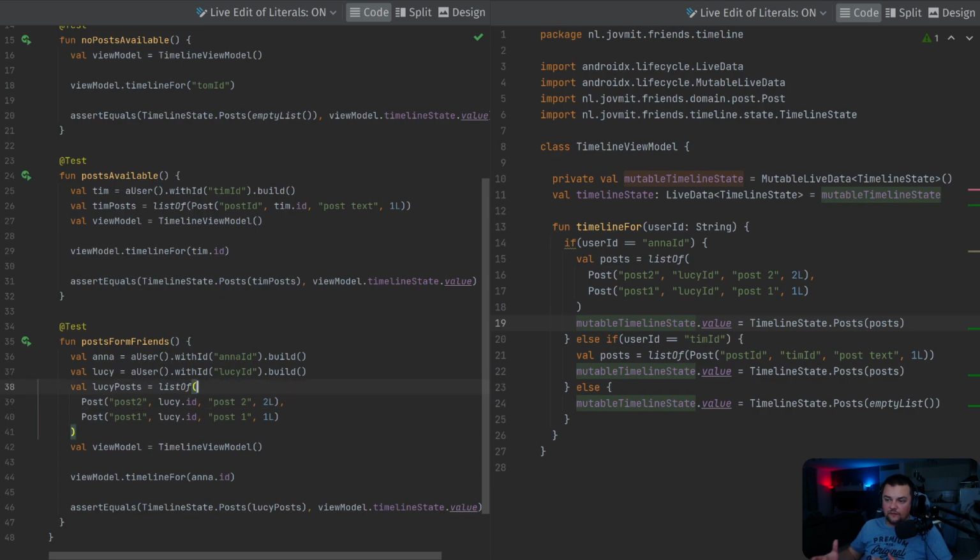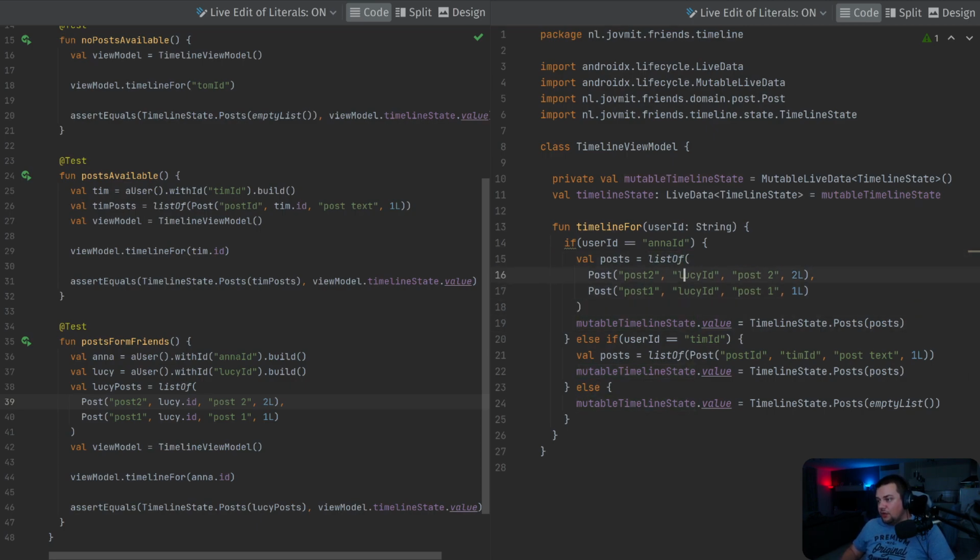So there is no following, there is no membership here, but that should be something that will evolve. So we will have to make sure that here in this test we explicitly say that Anna follows Lucy, and then that's why Anna can see the post from Lucy. So that's something we will have to do. But here we see at least some pattern how these things are going to evolve.